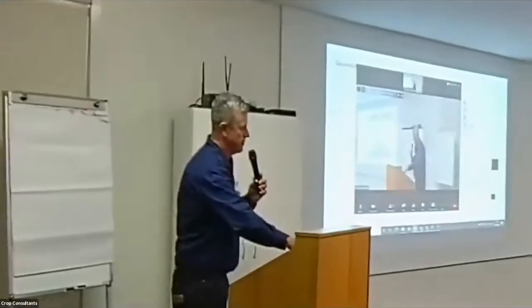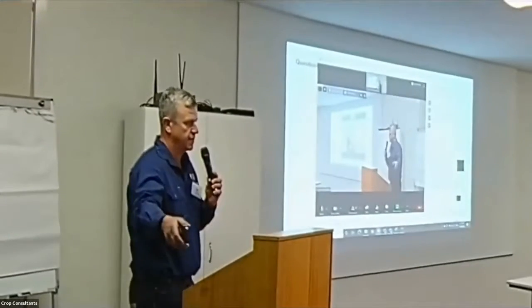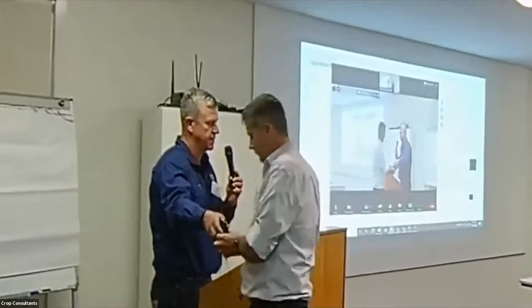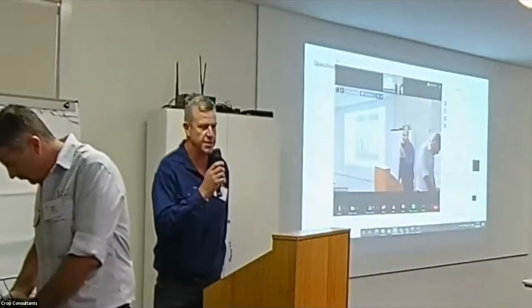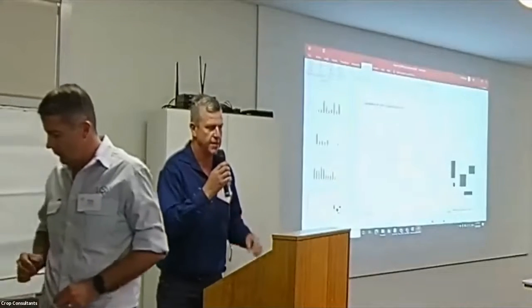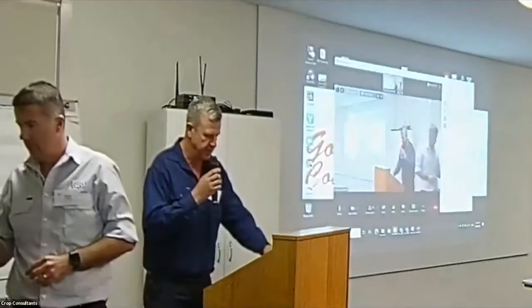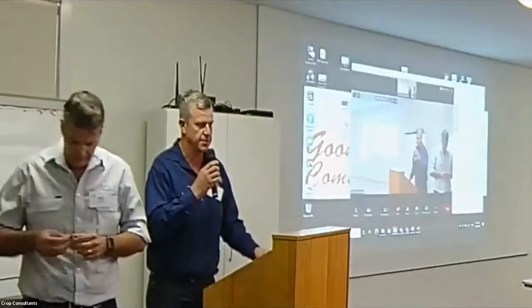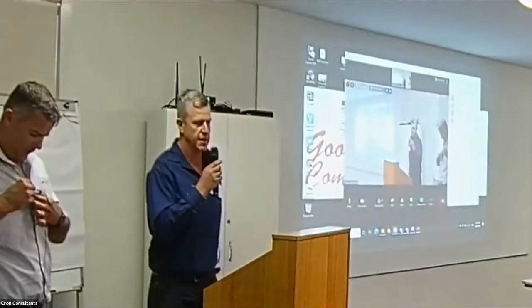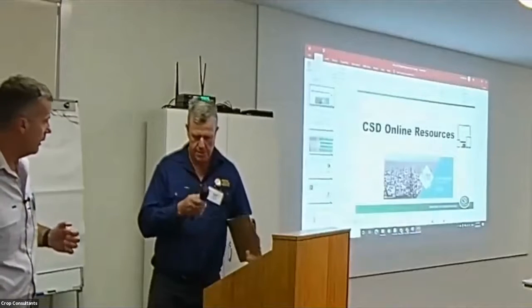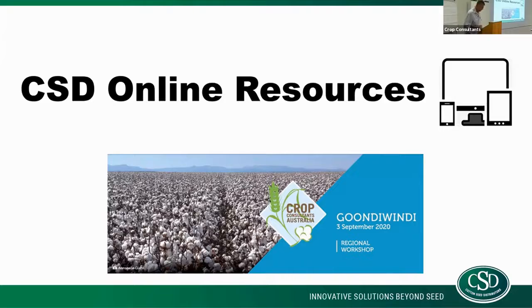So our next presenter is Chris Teague. Chris is part of the CSD's, or Cottonseed Distributors, Extension and Development team. That team in recent years has been doing a lot of work collating information from a lot of crops to try and benchmark what our crops should look like when they grow, and they are turning this into online tools that are going to be valuable for us going forward. So thank you, Chris. Cheers, Dave.